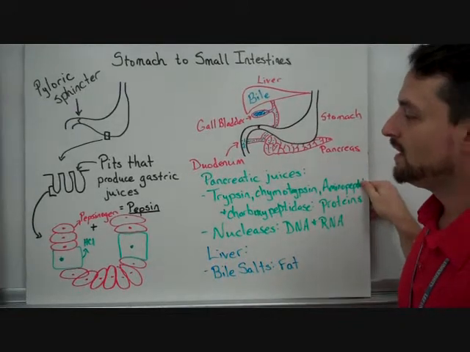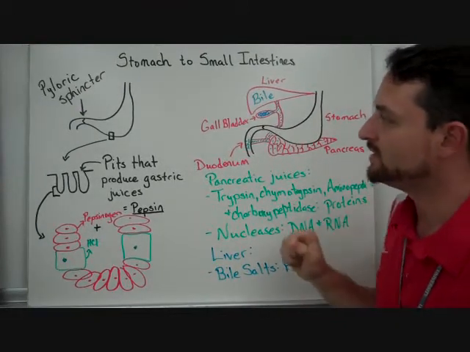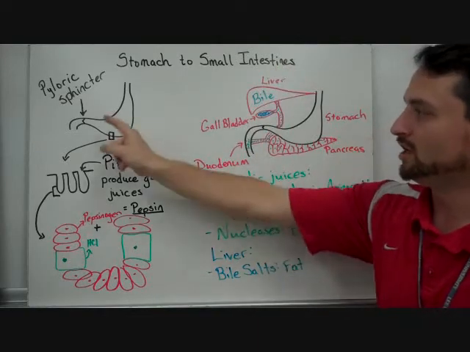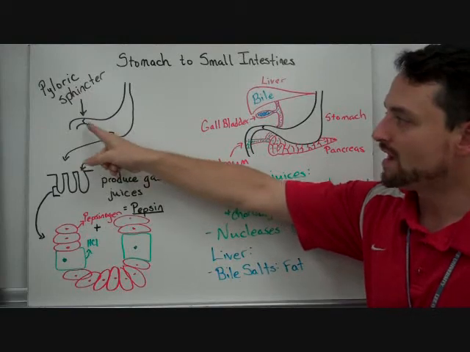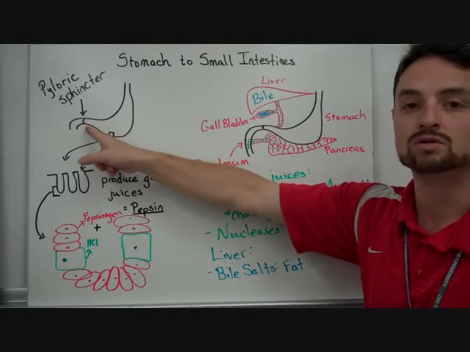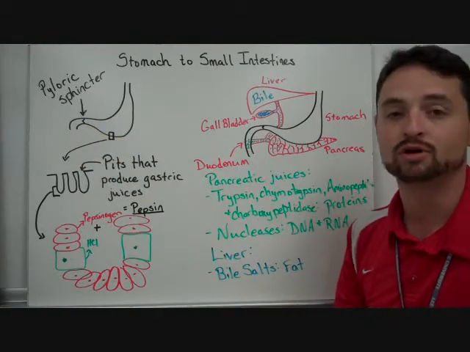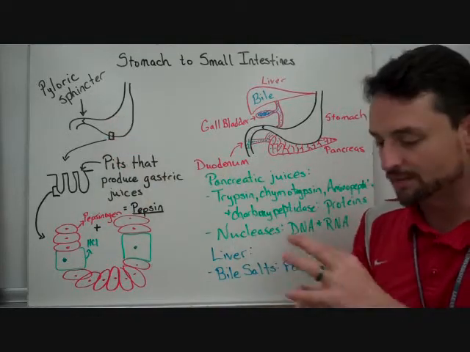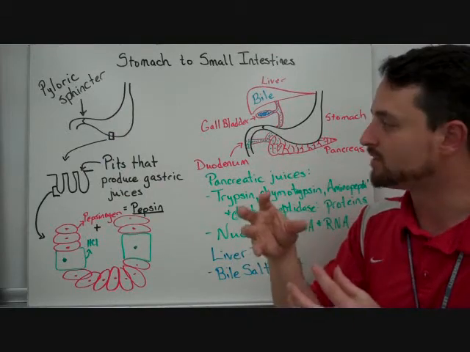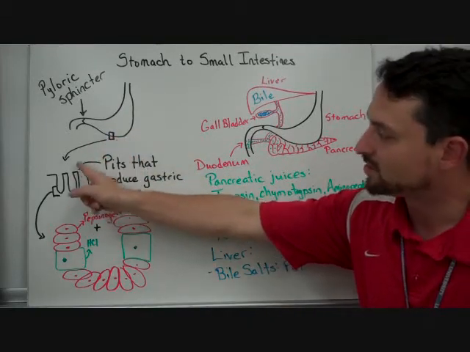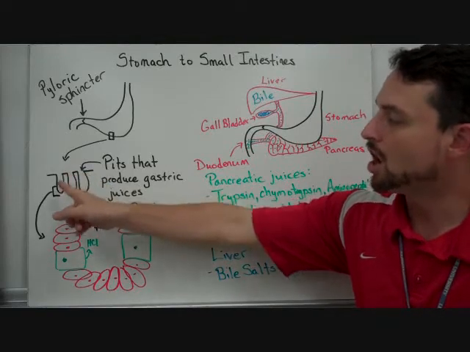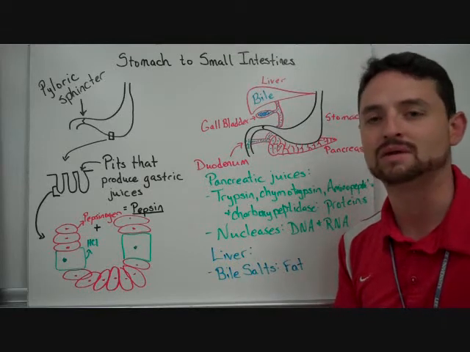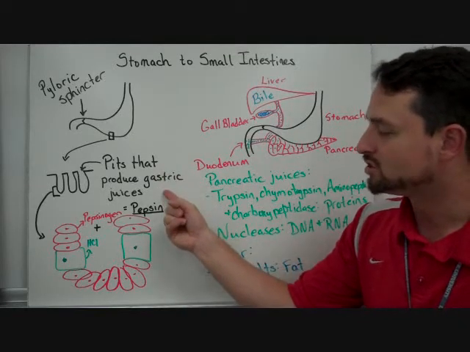There are digestion mechanisms taking place from the stomach to the small intestine. There is a pyloric sphincter that can be opened and closed — processes will cause it to either open or close depending on what's going on. Everything is held in the stomach and churned. When we zoom in on the stomach, we find pits throughout the stomach, and those pits are what secrete the acids of the stomach — the gastric juices.